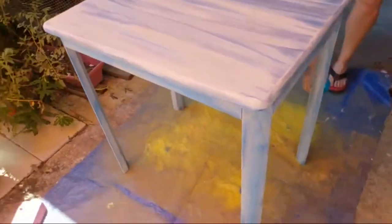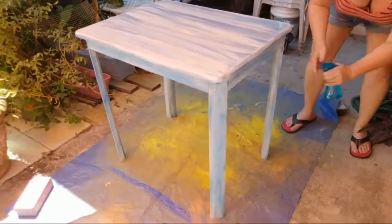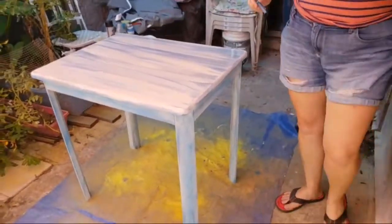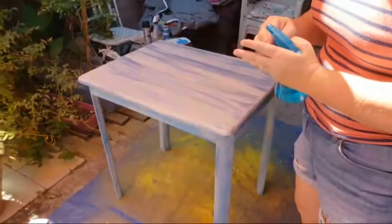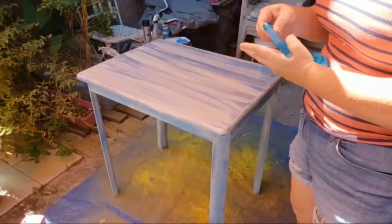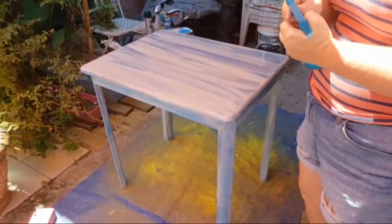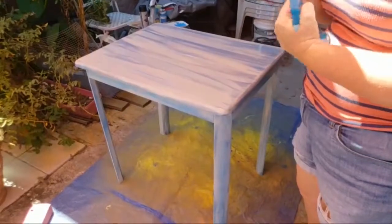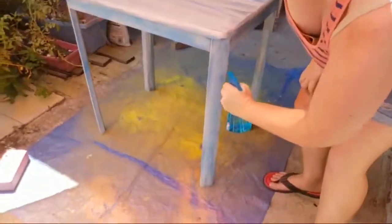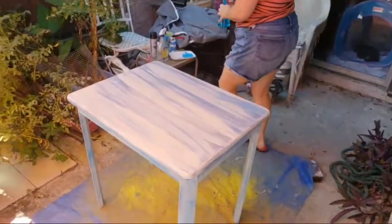I'm going to go ahead and spray the legs down a little bit to give them a smoother effect. And I just broke the spray gun. And that's what happens with our dollar store buys. Oh, it just came out. I don't know if I can get it fixed. That's what happens when we go live, too. Okay, so the other legs will not be watered unless I can... Nope, not going to happen. Oh, well. But there you go.